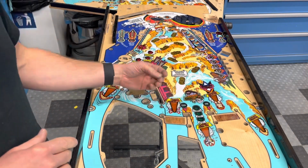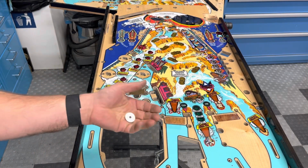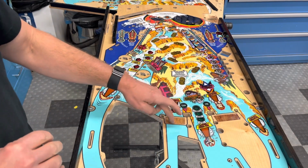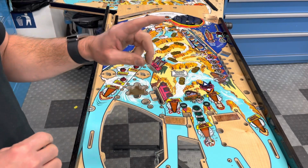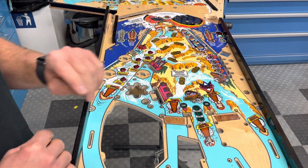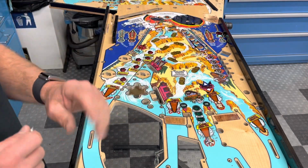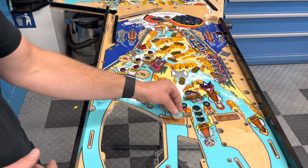So the biggest issue that we have with Whitewater are two things when it comes to getting it put together and everything working properly. The new playfield, these recesses are too shallow. They're not deep enough. Then if we add to that, on top of that, the new ramps are thicker. I'm not going to go into the ramp issue yet because I don't have that in my hands. I'm dealing with this first. But I will just show you what I'm talking about.